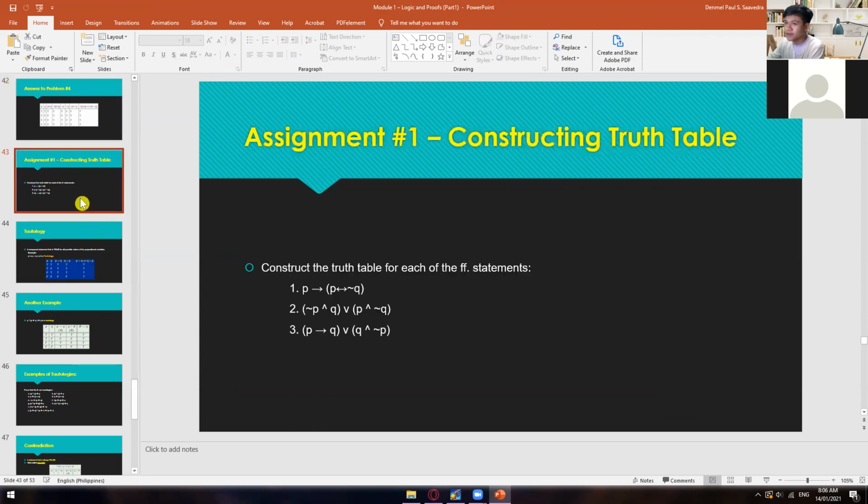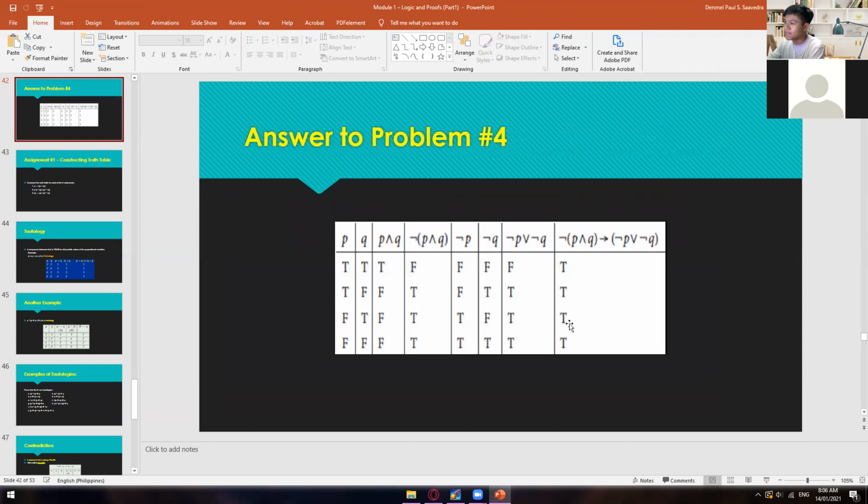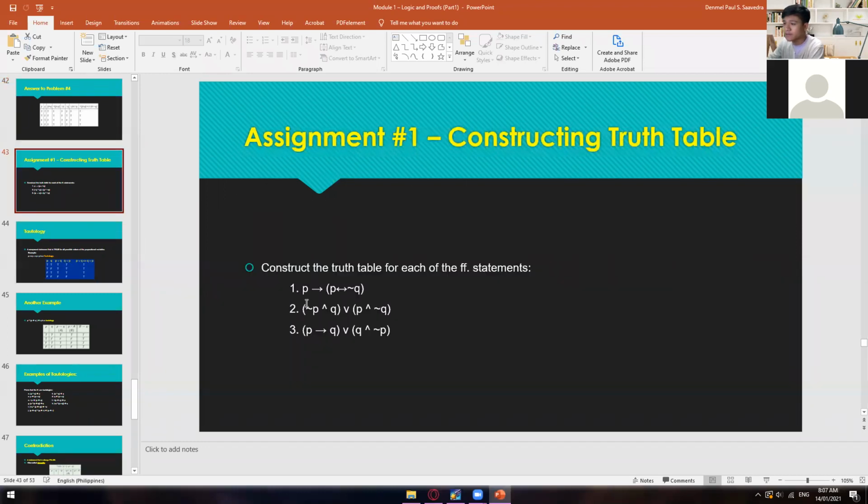Did you guys get it so far? So we have 1, 2, and 3 for this one. You have to construct the truth table, and it should be like this. We have our own approach, so you can differ here, but you should be the same here. What are those two? Those are the possible outcomes or results of those two combinations. We have true-true, true-false, false-true, and then false-false. So, I guess, they're the same.